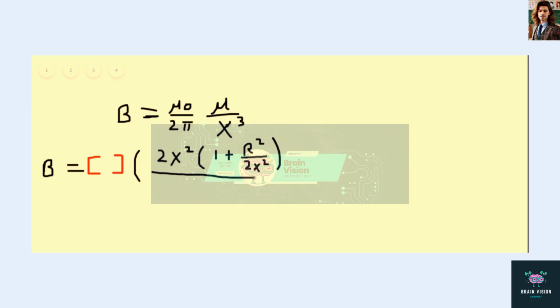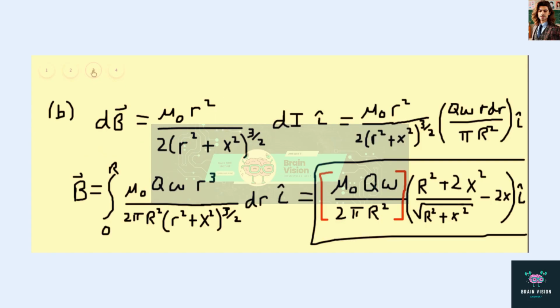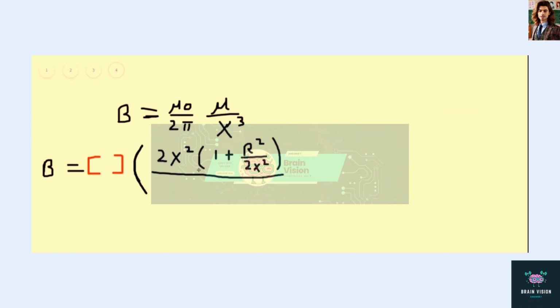And this is all divided by, now I'm going to pull an x out of the numerator. So if you go back here, we had the square root of r squared plus x squared. So I'm going to pull x squared out. The square root of x squared is just x, so we end up with an x out front, and then inside we still have 1 plus r squared over x squared. If you multiplied back through by x, you would end up with x squared plus r squared once again. And then this is minus 2x.